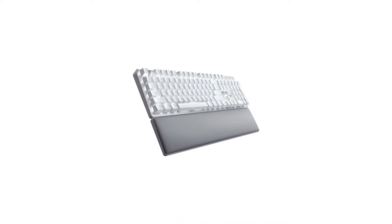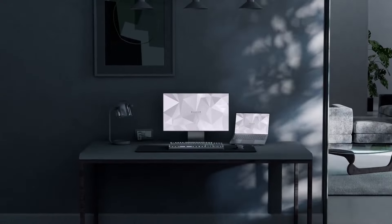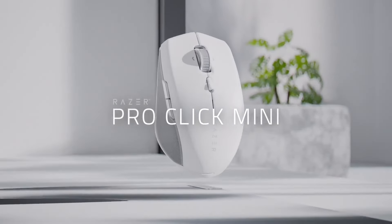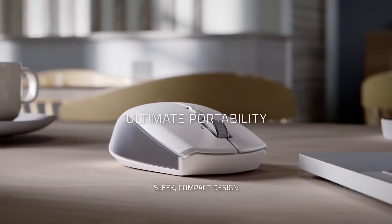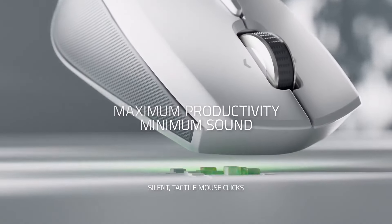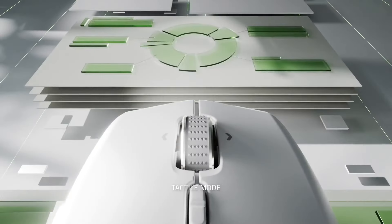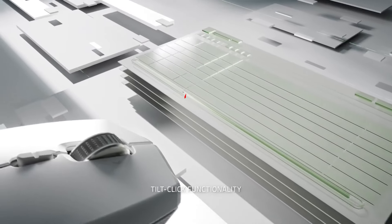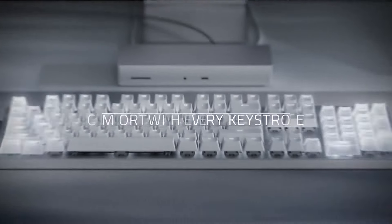Number 7 in my list is the Razer Pro Type Ultra Wireless Keyboard. Of all the keyboards we've tested, we recommend the Razer Pro Type Ultra as the best wireless keyboard for most people. It may look like a straightforward office model with an Apple-inspired white and chrome aesthetic. However, it's a surprisingly versatile mechanical keyboard suitable for productivity, everyday browsing, and competitive gaming. It also offers impressive ergonomic features with two adjustable typing angles and an included wrist rest.